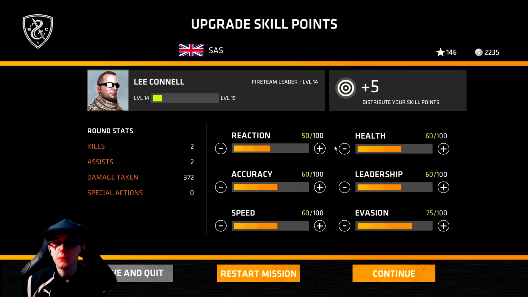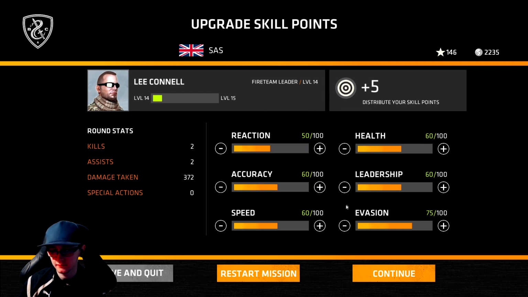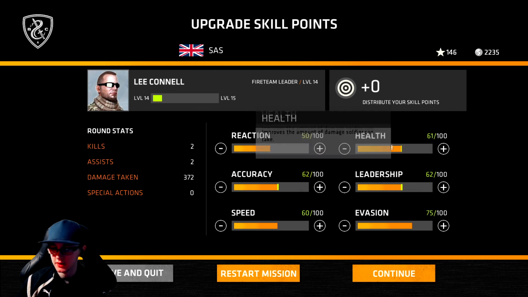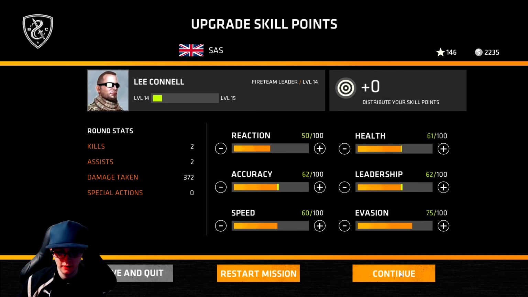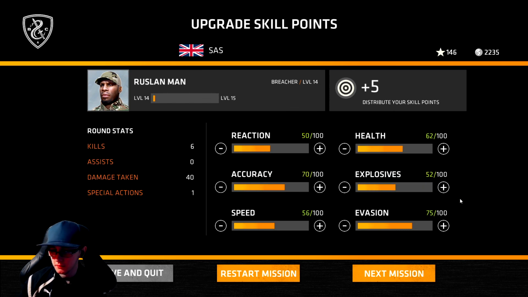So what are we going to do with these two soldiers? Well, he's got 75 evasiveness, but quite a bit of speed. I'm not too fussed about speed. We are more about accuracy and taking people out efficiently. Leadership? I mean, he is the leader, so it would be helpful. I think what we're going to do is 2, 2, and 1. I'm going to give him a bit of accuracy, a bit of leadership, and 1 more to his health. We're at that point now where we want to tweak them, make them a little bit more unique.